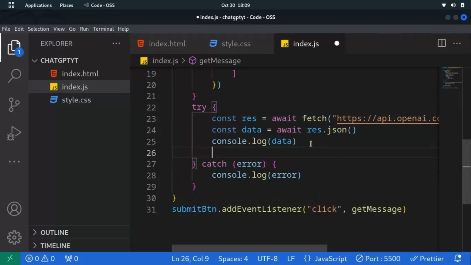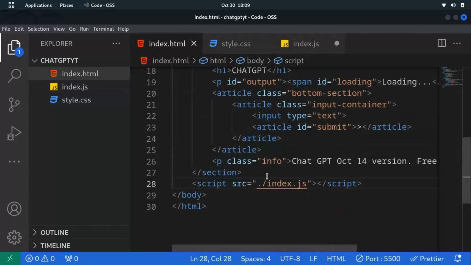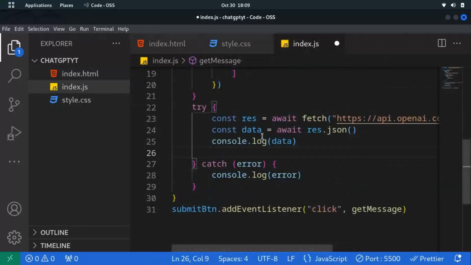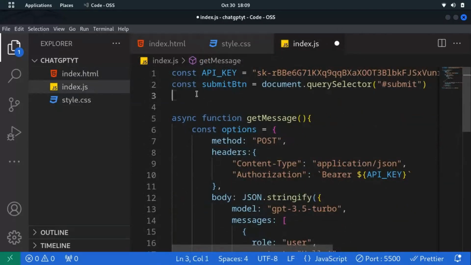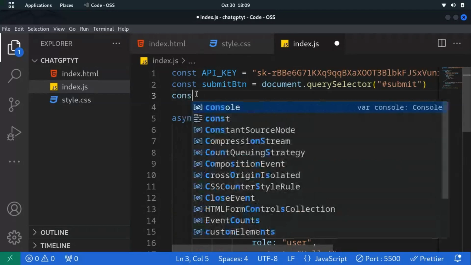So we want to get this response by ChatGPT. For us to get this response, I'll just come here under our console. I want to target, because I want to now output it. Remember, in our HTML we have the ID of output here. So this is what I want to take now and play around with it.